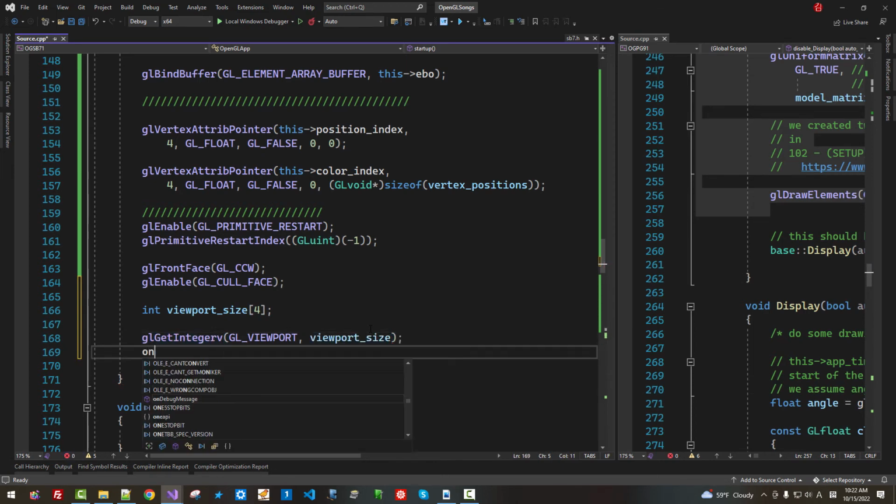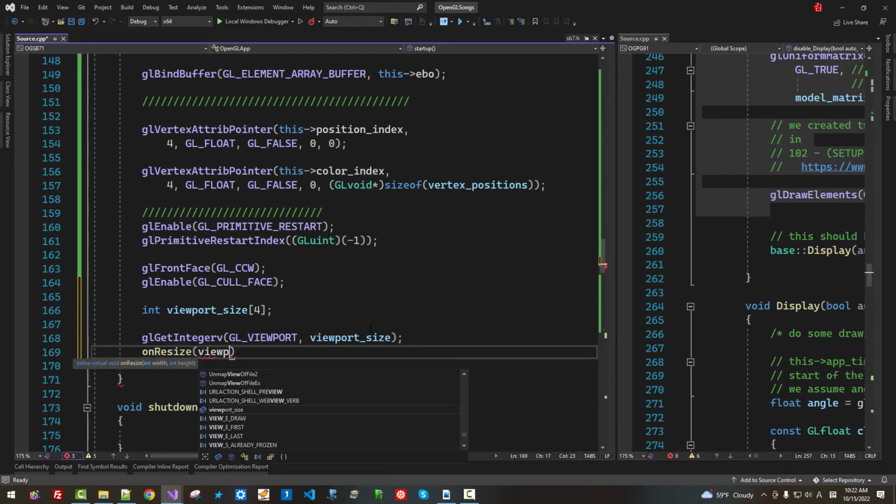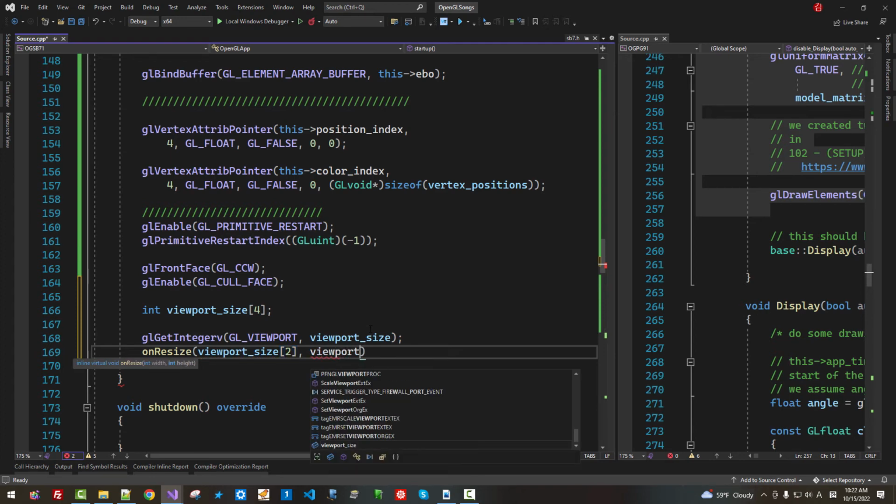Then in onResize, we pass viewport size 2 and viewport size 3.